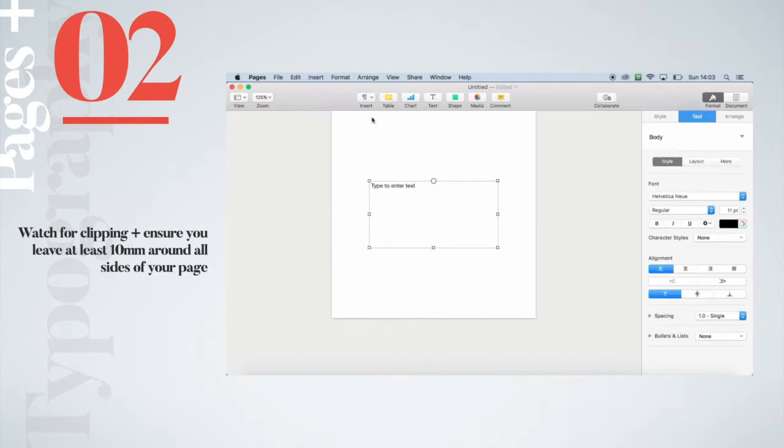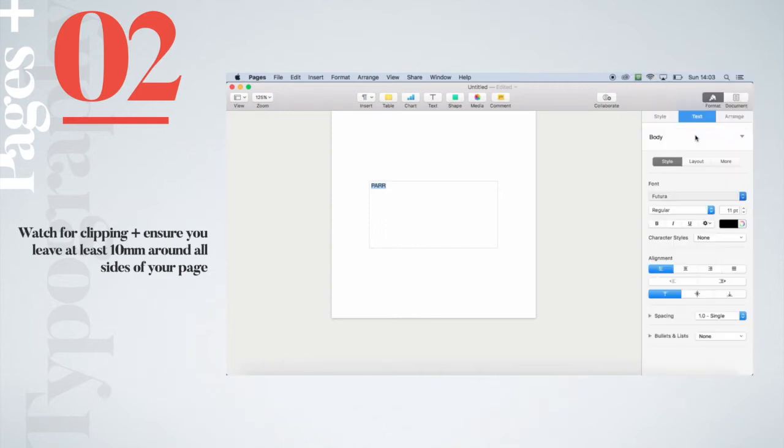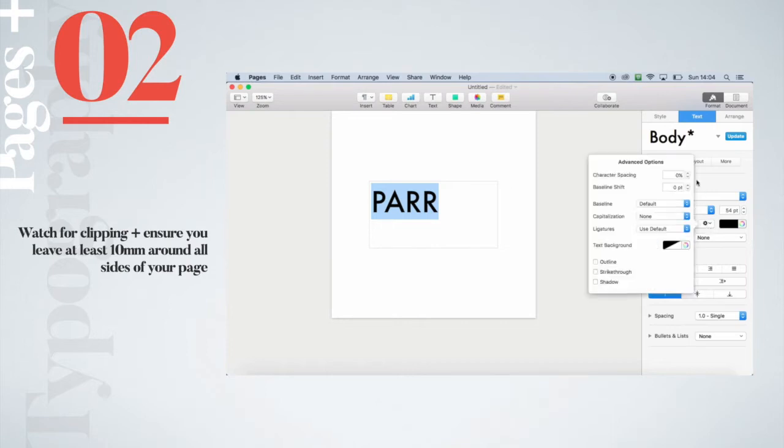When designing your booklet, make sure that you keep content around a centimetre, depending on the size of the book. So in this case, with a 14 centimetre book, I'd keep it a centimetre away from the edges. So what I mean is text boxes, images, because what you want to try and avoid is clipping. That's where, when they come to trim the book, they might cut some parts of your text off or your image off. So just be wary to keep things 1 centimetre in from all the sides of the book.